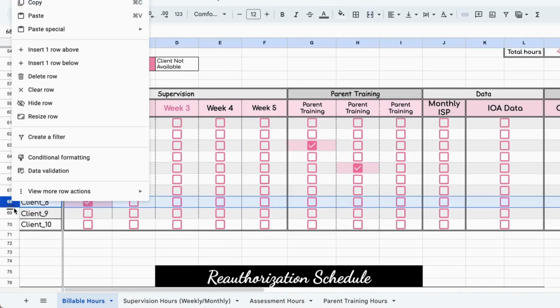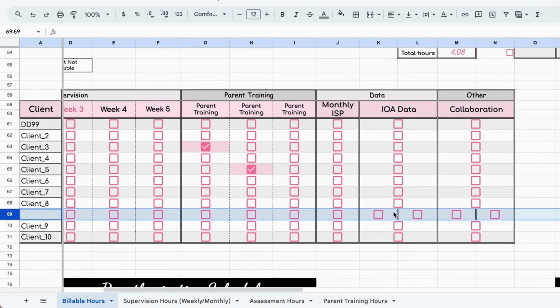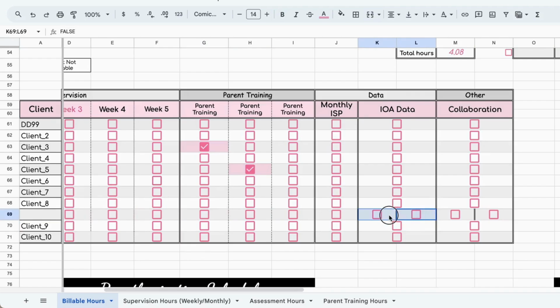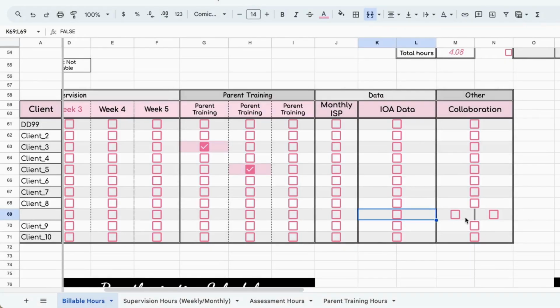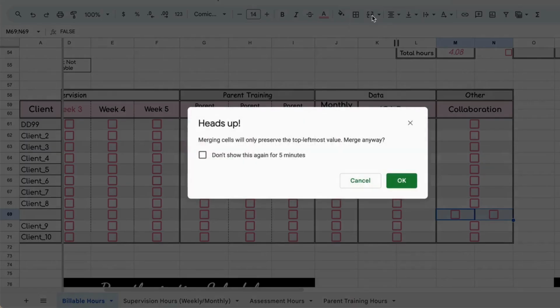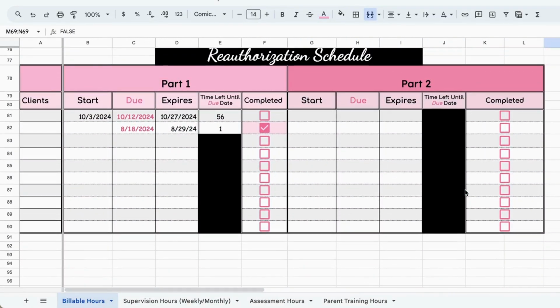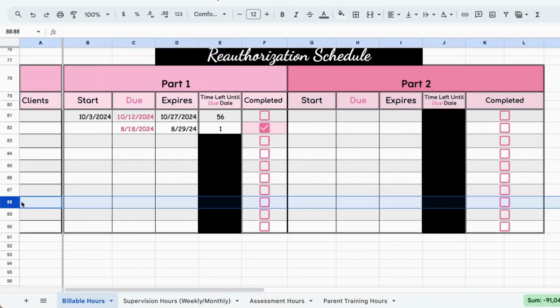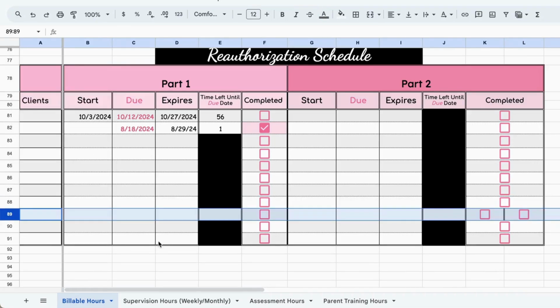Go here, right click, insert below, and it messed these boxes here. You're just gonna press merge cell. You're gonna click OK, merge cell, OK, and then over here, you're gonna click 88, insert row below.